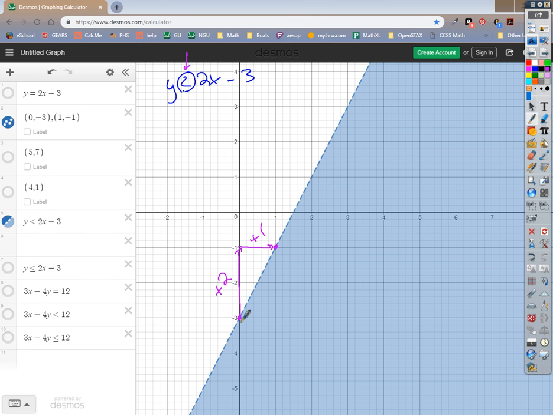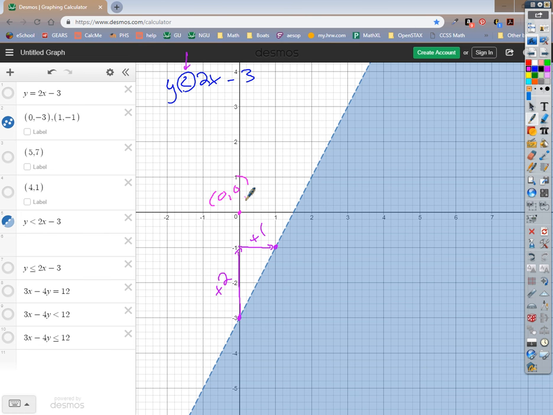Okay, actually (0, -3) is one we don't want to use because it's right on the line, right? So (0, -3) is not going to help us. If I pick that value, it doesn't work because it's a dashed line, and I still don't know which way to shade. What would be the easiest values to substitute? Zeros, right? Plug in 0 and it's really easy to see what happens. If you multiply by 0, it becomes 0, right? So if we can, let's always choose the point (0, 0). If it's on the boundary line, we can't, then we have to choose some other point, but usually it's not.